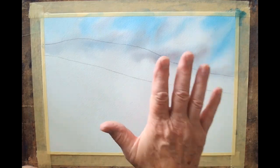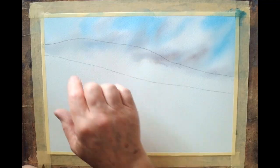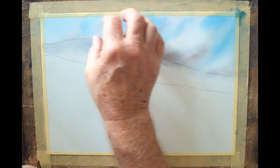Okay, so I've actually got the hairdryer on that, and I've had it on for a good minute or so. What happens with this paper is if you just wet part of it, that sort of crinkles up a bit.